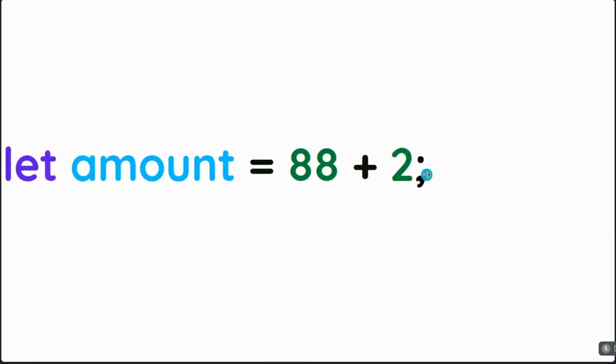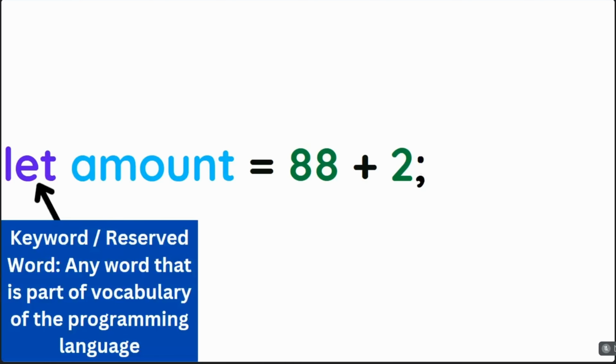Now understand this: let, const, var, all these are called keywords. Any word that is part of the vocabulary of a programming language, in this case JavaScript. Any programming language contains certain words which are part of its vocabulary.